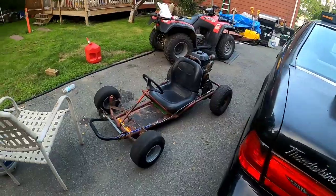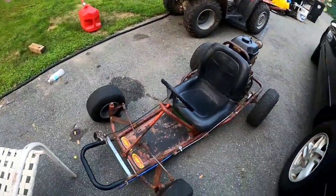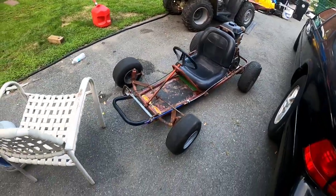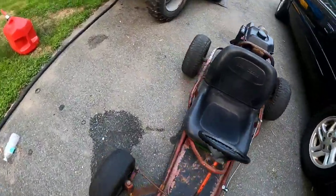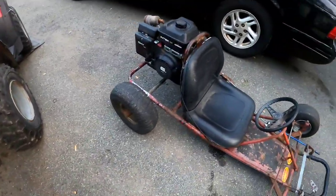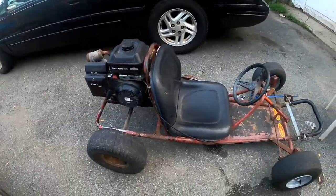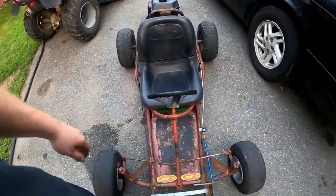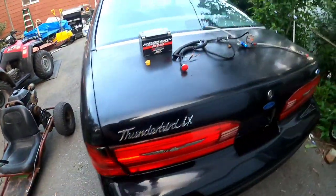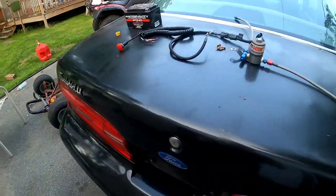All right, so tomorrow I've got a grudge race against John in his go-kart he just bought. Since he's got a 212 Predator, to ensure that I'm going to beat him, I've got a 190 Briggs. But this is the hack kart anyways, just hacked together junk. To ensure that I'm going to win, I'm going to throw some nitrous on it and see if it's going to blow or go.